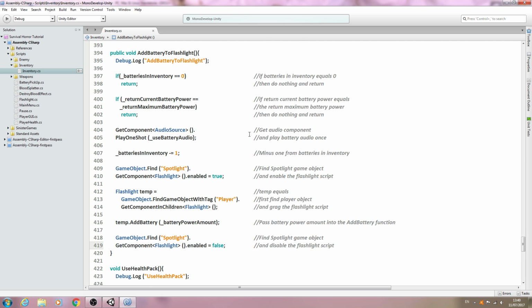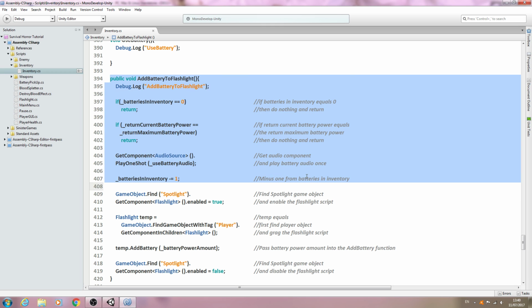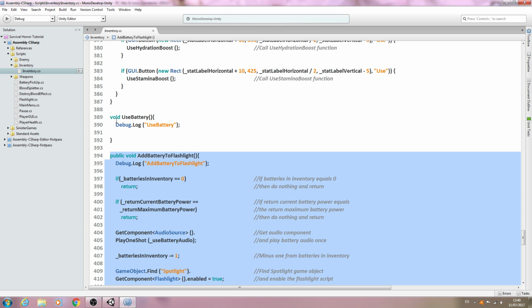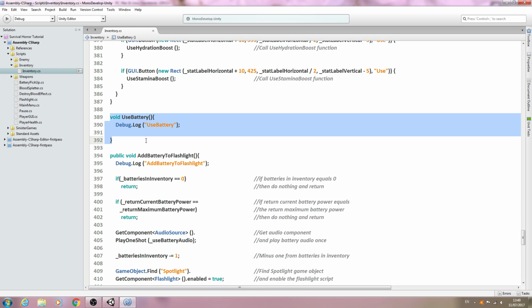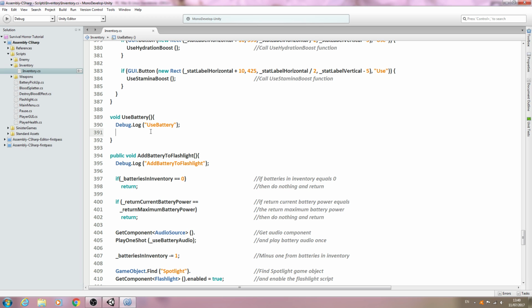So please be aware that it still will not work at the moment. Before it can work, as I said, we need to fill out this function, and we also need to make some changes to the battery pickup and the flashlight script. So please stay tuned for that, because that's exactly where we're going to be continuing in the next video.